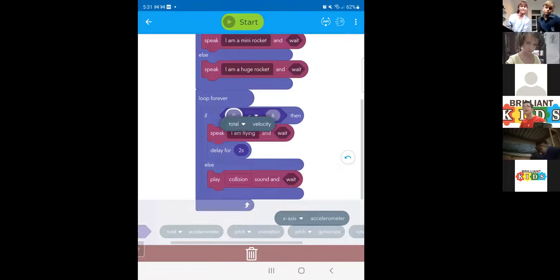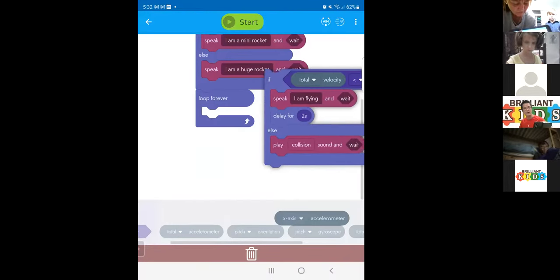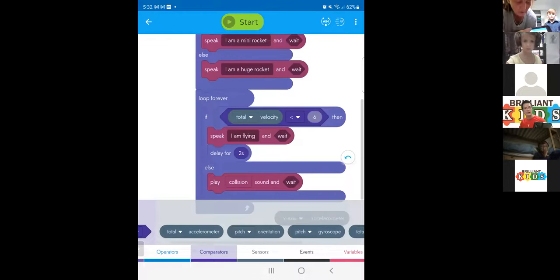You see that? Look on the screen. I just take this piece out and put it into the bin. It will disappear. I'm taking it out, but it's taking the whole lot out. We just want that one out, but it's taking the whole thing. Now, you take the if out, then you just drag the if out. I'm trying, but it's taking the whole thing. You have to touch the right block, not the big block. You have to touch the block that you want to take out. You got it? Good job. Thanks.